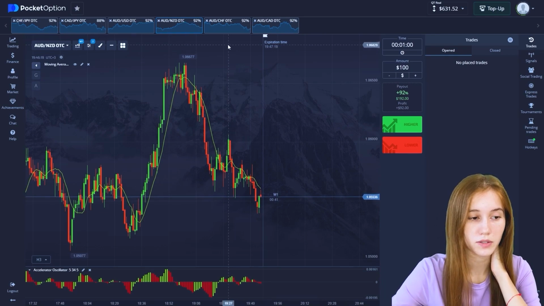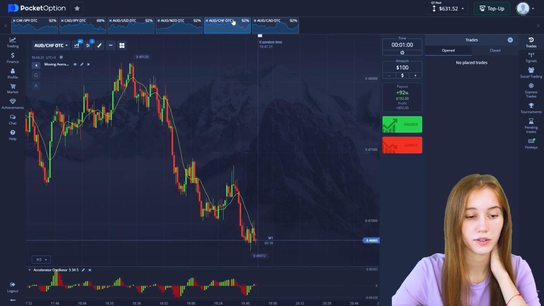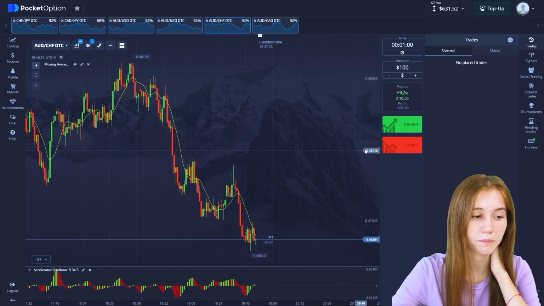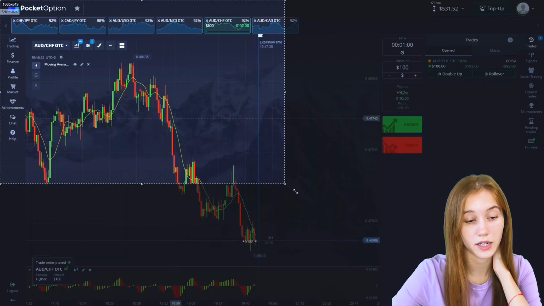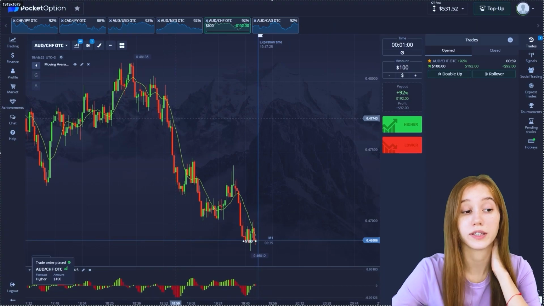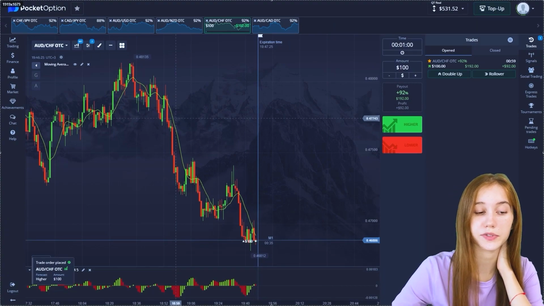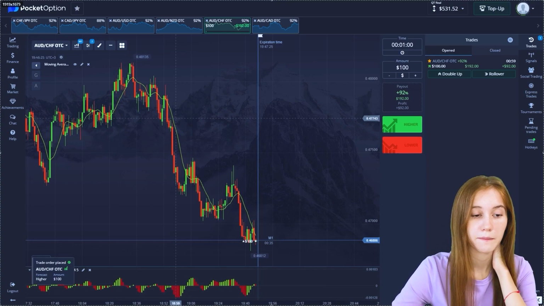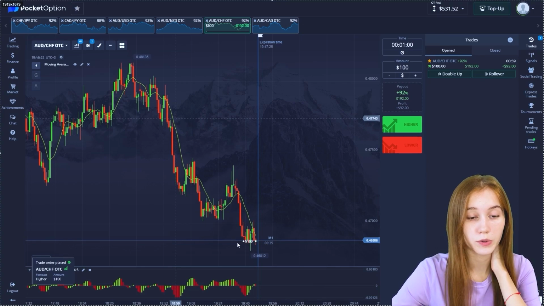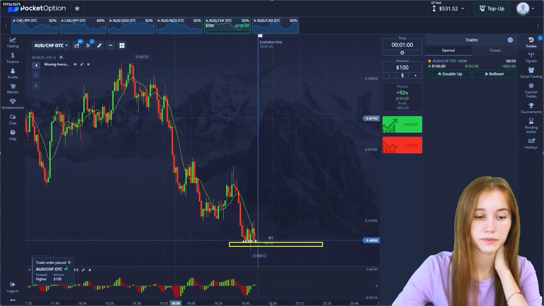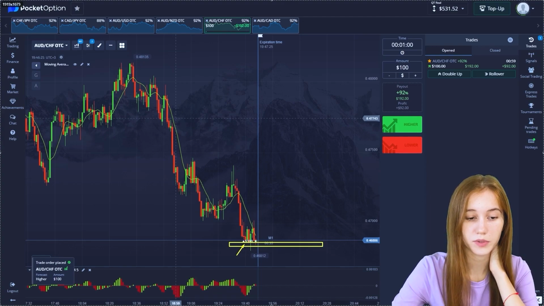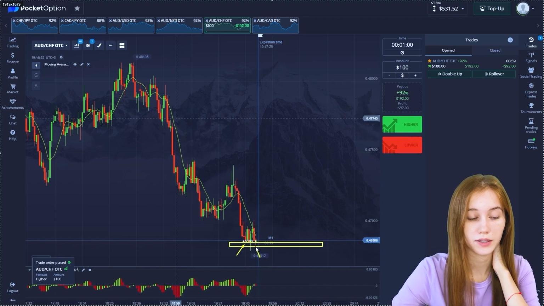So let's move on to our trading session. Here we are on the next concept. Let's open up and start our technical analysis. We start with this. It's very important to start with technical analysis. We see support area, some swing and consolidation, I think, and then we will go up.